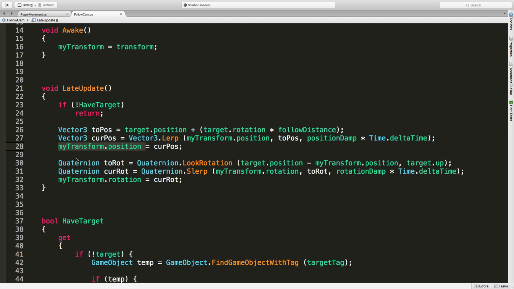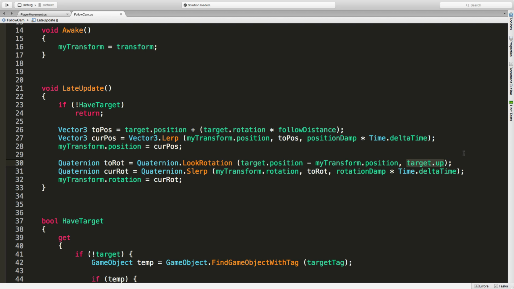So we're going to come down to the actual rotation, and it works just the exact same as the position. We're going to create a Quaternion for the rotation we want to rotate to, and we're going to use Quaternion.LookRotation, and we're going to take the target's position and minus our position. And in this one here, we actually have to tell it which way is up. Now this was copied from our 3D space game, and in space there is no up. So what I had the camera doing was rotating according to our spaceship. Now this game, there is a defined up. It's basically the opposite direction of whatever your gravity is pointing at.